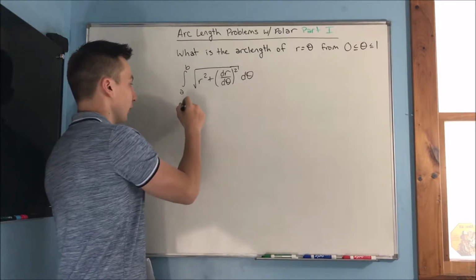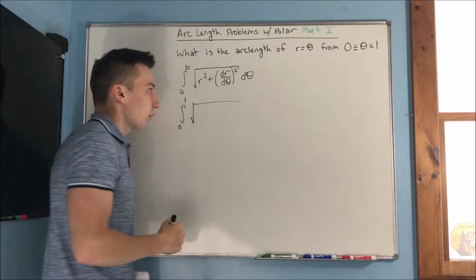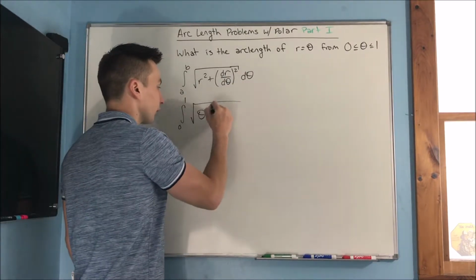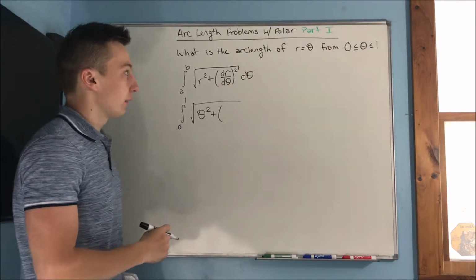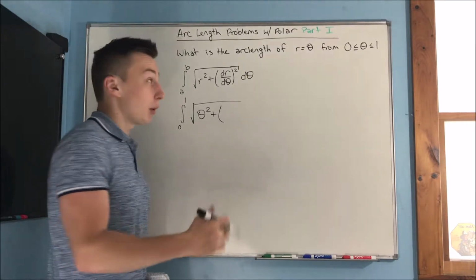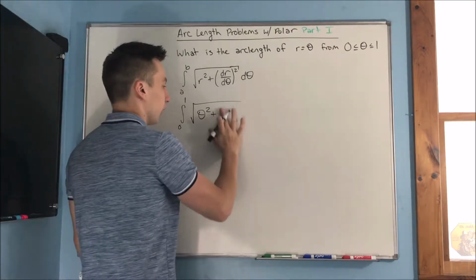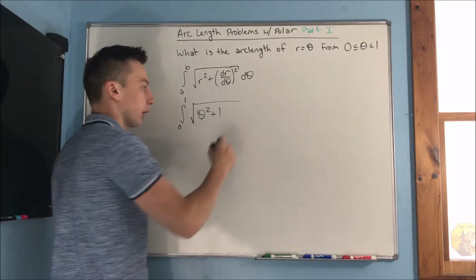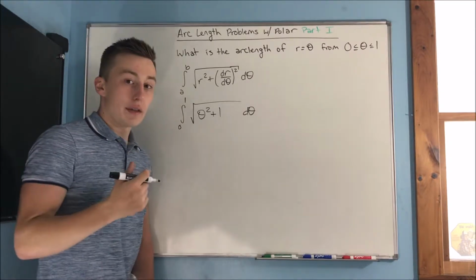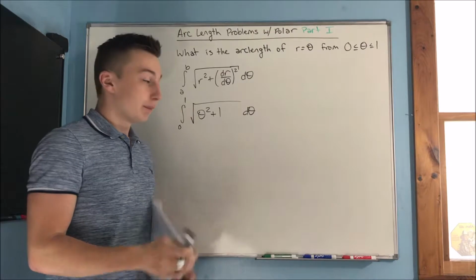We have our bounds. That's the integral from 0 to 1. And, well, we have r squared, that's going to be theta squared. And then we have (dr/d theta) squared, right? So dr/d theta first, well, that's just going to be 1. And when we square that, we get 1. Okay? So actually, we're just going to end up with a 1 here. Now, this integral looks familiar, right? And that's because it's going to be just a trig substitution.